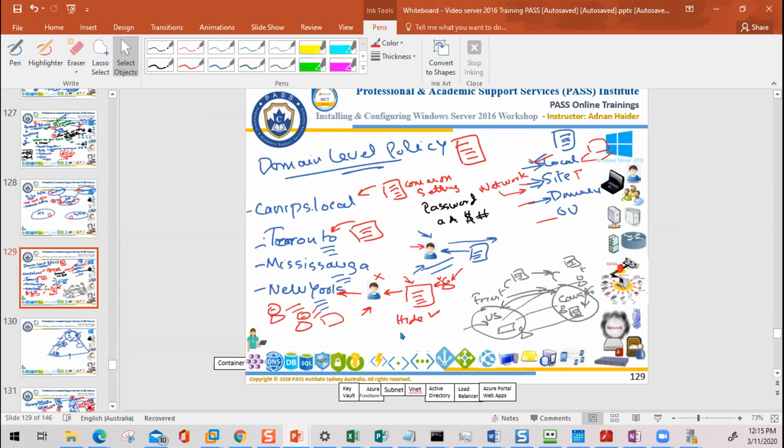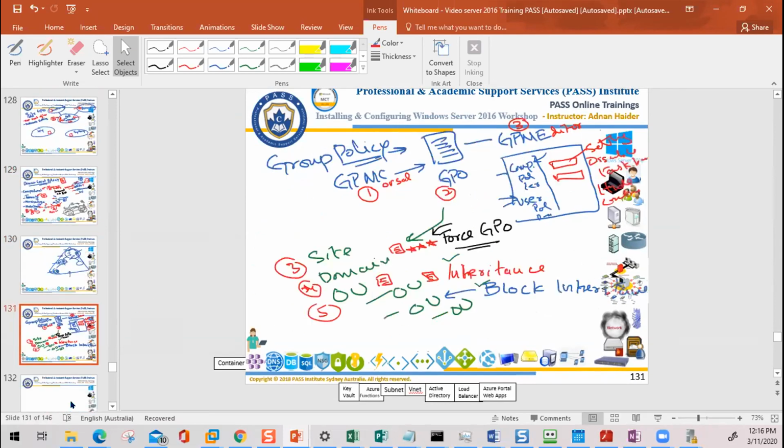That concept is known as inheritance. So the interview question is, why are policies automatically applied to all the child levels? Because of inheritance. And then is there a way to block inheritance? Yes, you can right click on an OU and say block inheritance. But is there a way to force a policy? Yes, you have that setting as well. Force policy will override block inheritance. So that we understood right here.